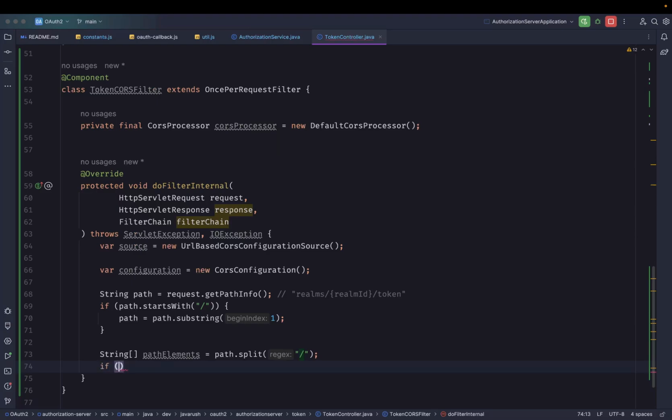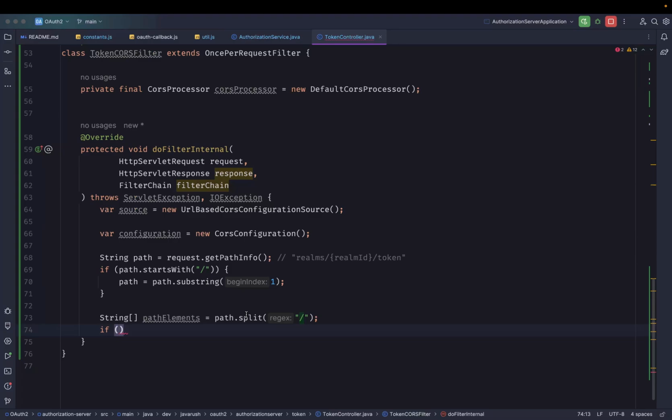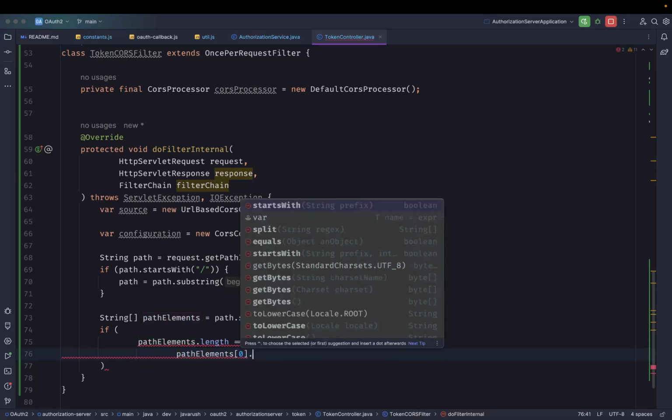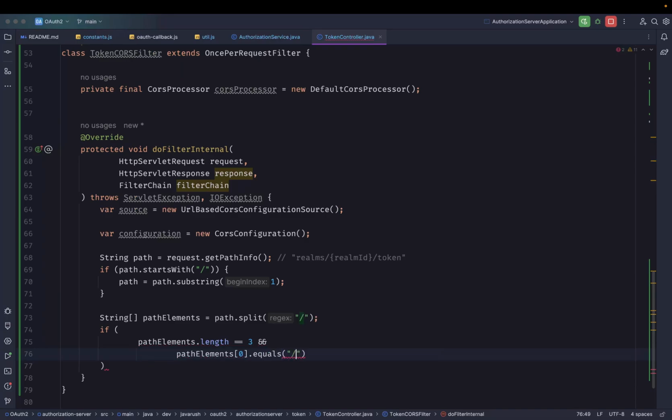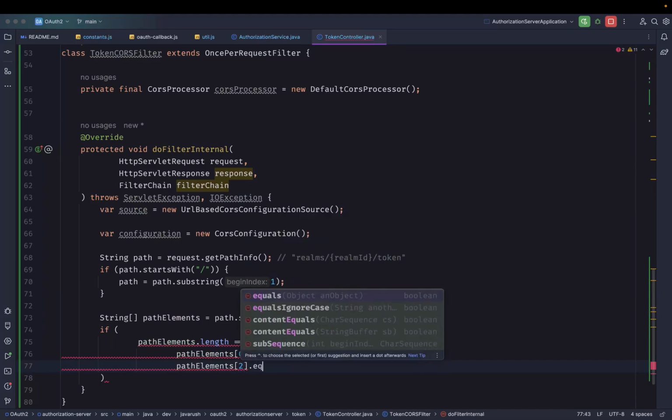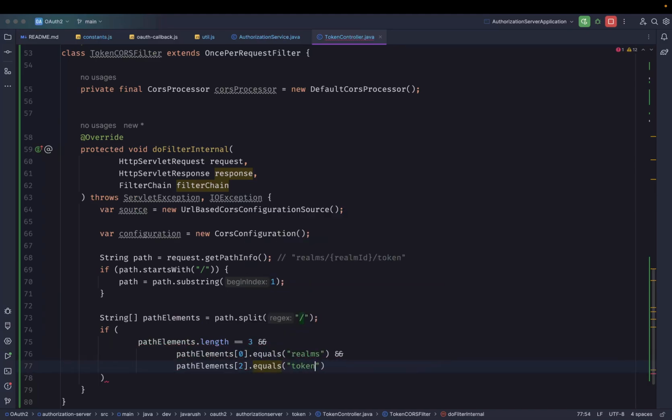Now I will write one condition here to check whether this request is a token request or not. For that, path elements length should be 3, and path elements 0, the first part, should be equal to realms, and the third element should be equal to token.